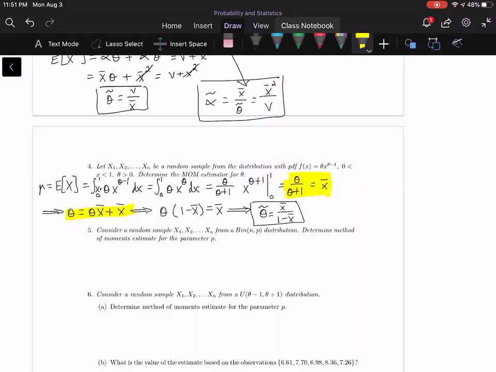Okay, so let's return to number 5 here. I know at least a couple of you got it, hopefully more. Again, with one parameter estimate, we want mu, which by definition is the expected value of x. For a binomial random variable, we know, or you could look up in the table, it is given by n times p. And that we're going to say is equal to x bar. So we want to solve for p. The method of moments estimator after dividing by n is x bar over n. Pretty cool.